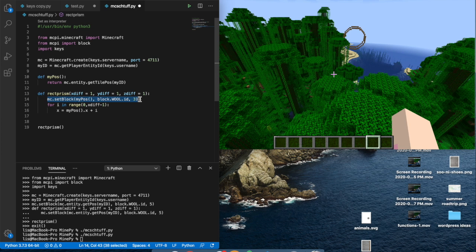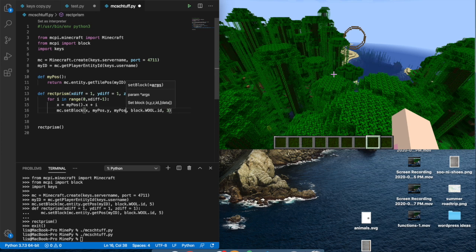And we're going to do it a little bit differently this time. Instead of passing it a complete x, y, z vector, I'm going to pass it individual x, y, and z values. So I have mc.setBlock, and instead of putting my position in here, I'm going to do x, and then my position dot y and my position dot z.